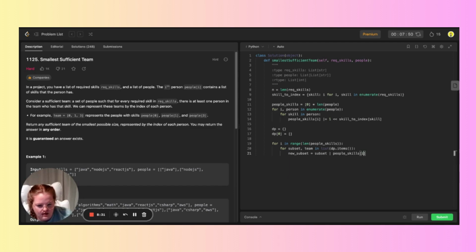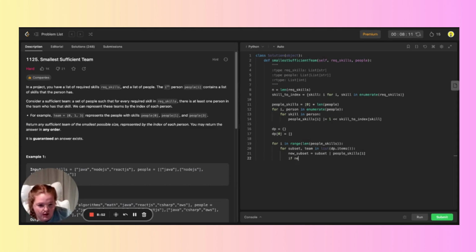And then for each one, if it's not already in the DP, or if the new team has formed by adding the person, then we update the DP with the new team. That would make the most sense.